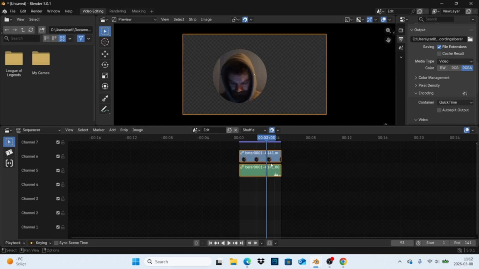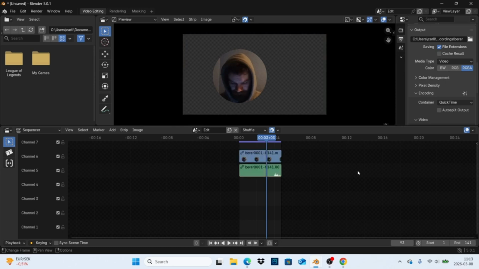So tab there. So there you can use tab to go in and out from there.